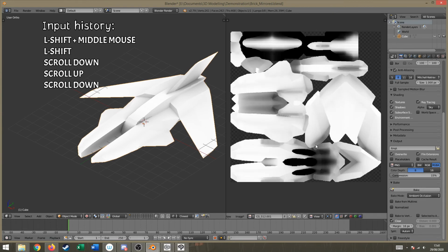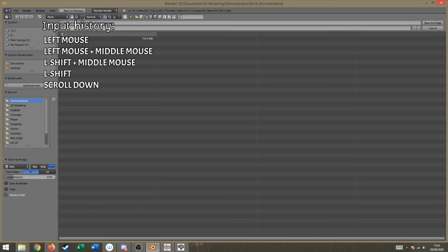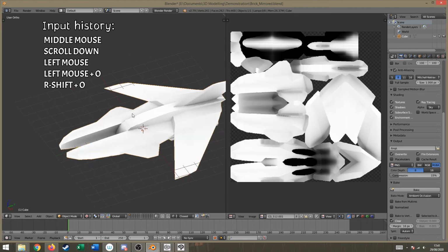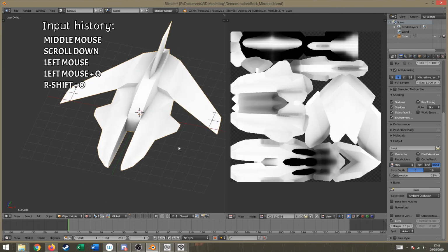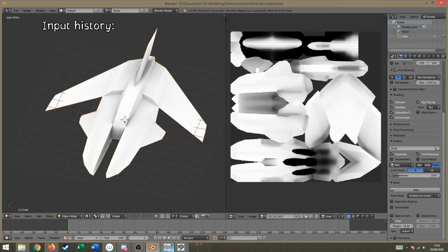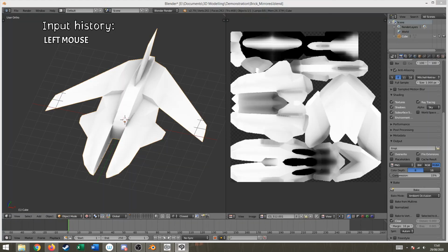Anyway, cool. So we've got this AO map, and what we're going to do is save this as an image. So we're going to call this one brick AO. Cool. So now we have everything that we need to open this in our image editor. So I'm going to be using Photoshop for this one. I'm going to close down Clip Studio. That is so much sleeker, but I wanted to make my brick.